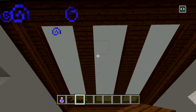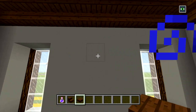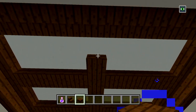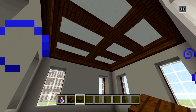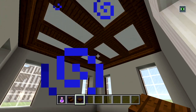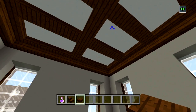So you should have two spaces in between all of them. And then maybe we could put one right down the middle. Okay, that's pretty good. I think that's what I had at the last house. So that's just a little design you could do instead of just having a regular ceiling.